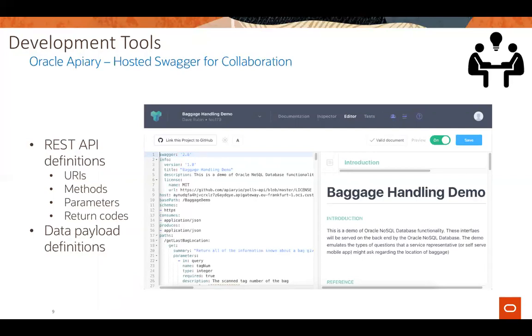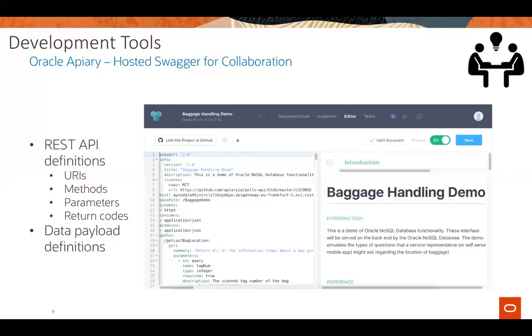There was the back end piece to build the REST interfaces and turn that into JSON data to send back to the UI. And then there was all the UI work. And we quickly realized that we needed a contract to agree on.